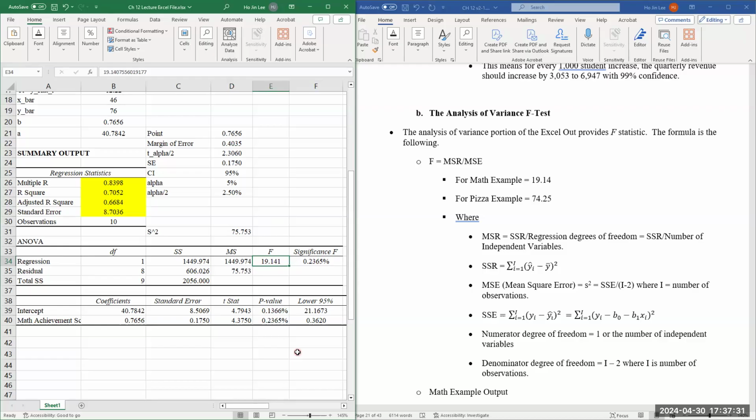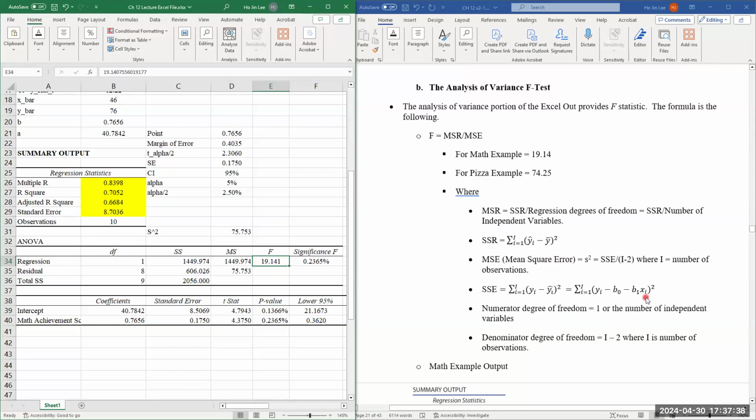Now, what does it give? This gives you basically the significance of all of the betas in the model. Basically it gives you the significance of the model. Is the model statistically significant? Not in magnitude, but in statistical significance. So right here, this just tells you how to calculate it.